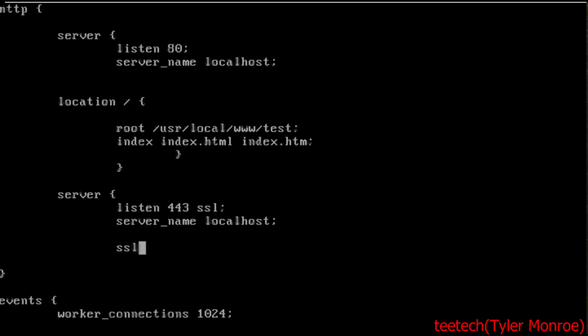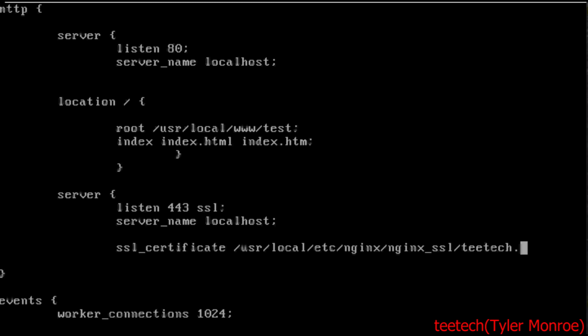Now we're going to use ssl_certificate, and then here we're going to put in /usr/local/etc/nginx/nginx_ssl/ttec.crt. That's the public key.